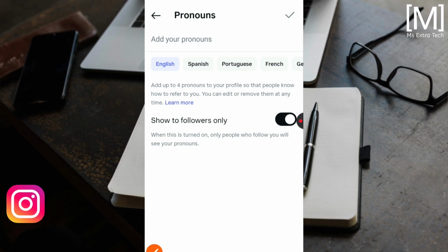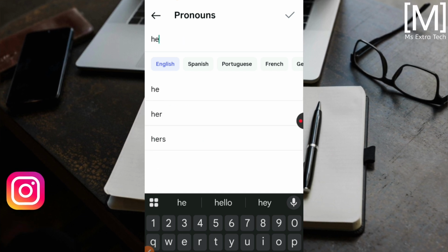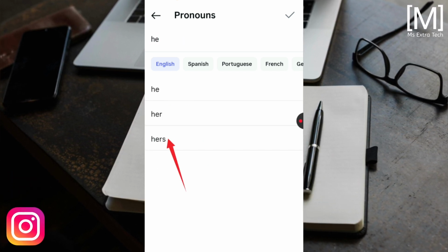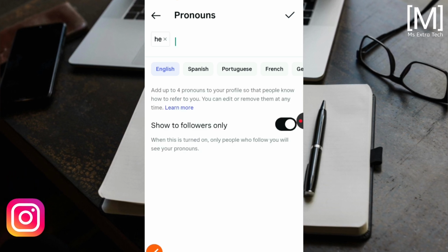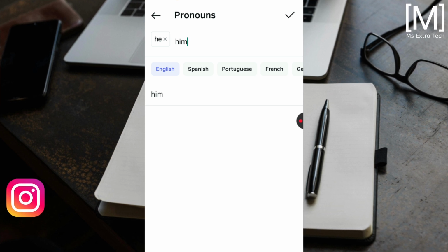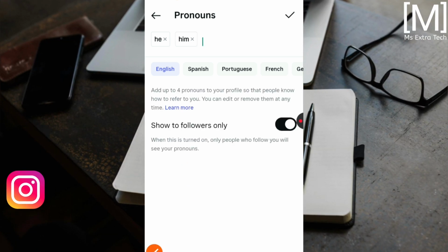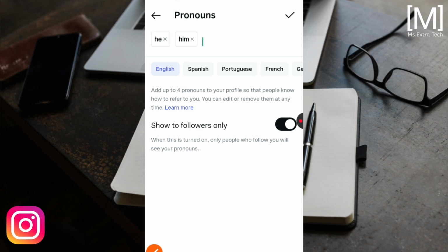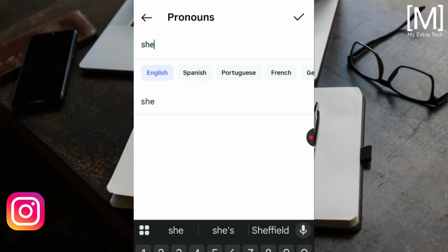If you are a male, just type here he and tap on it. Now type him and tap on it. On the other hand, if you are a female, just type here she and tap on it.